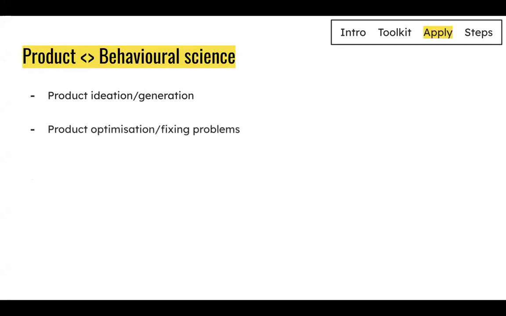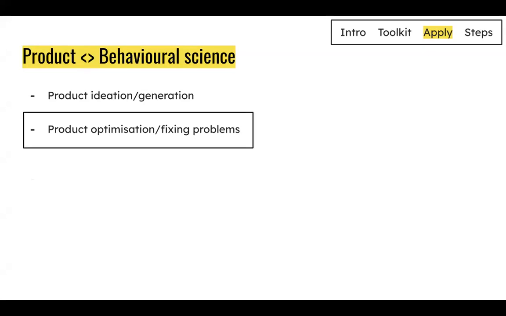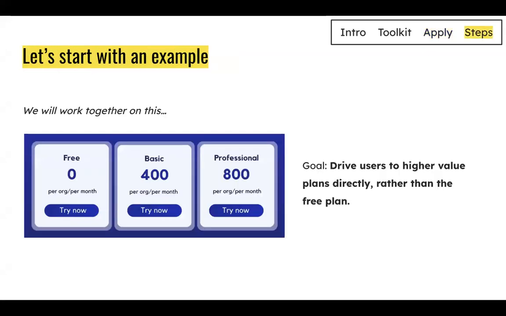But also a lot on the optimization phase, where you're trying to fix certain problems with your product. We'll be focusing a little bit more on the optimization phase today, and we'll do it using an example. So let's say you're working for a SaaS company, and these are the 3 pricing models that you have. So there's a free plan and there are 2 paid plans. You realize that most people are using the free plan every time, despite everything actually being a trial. People are not even trying the paid plans. So you want more people to try these paid plans and disregard the free plan, right? So that's your goal. You want more people to use the paid plans.